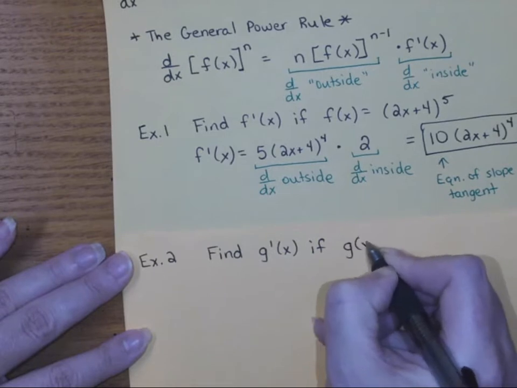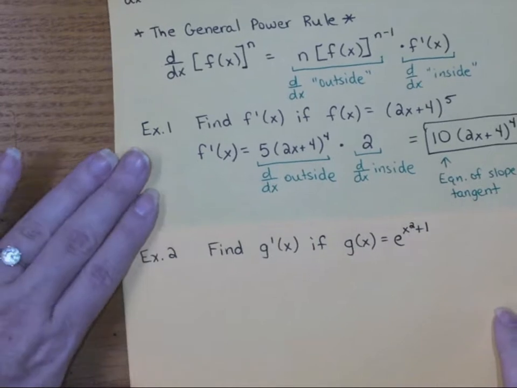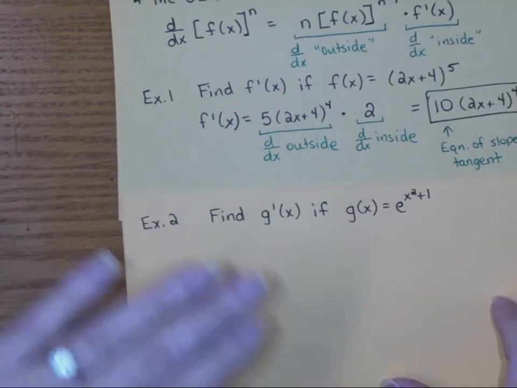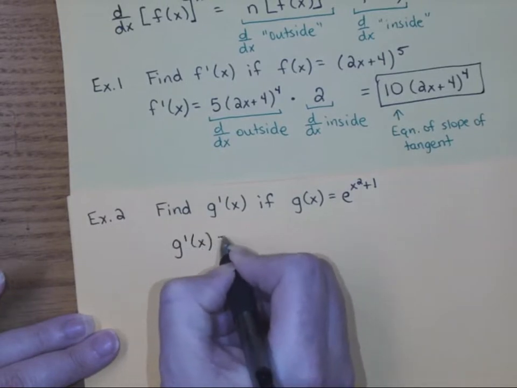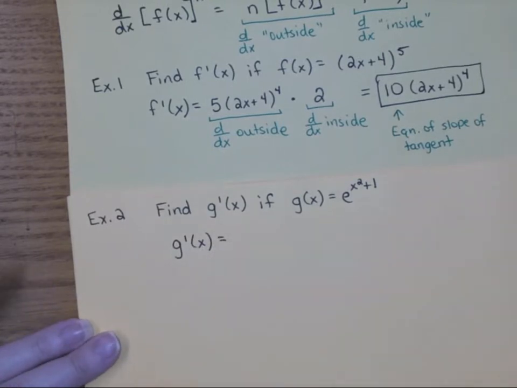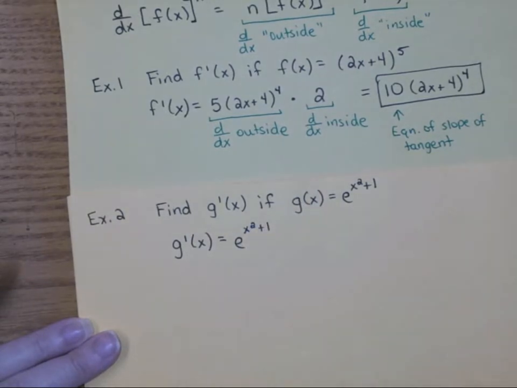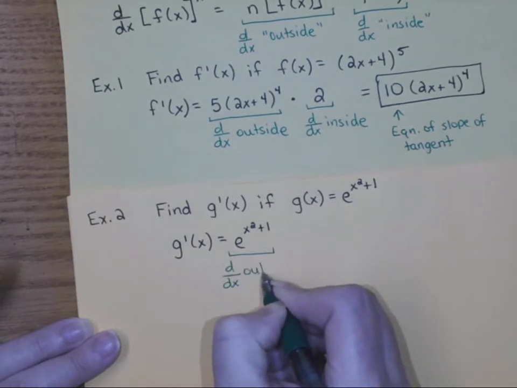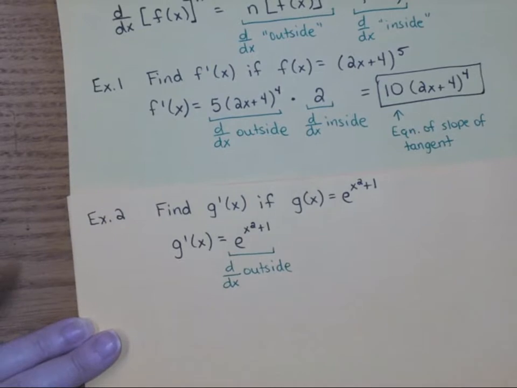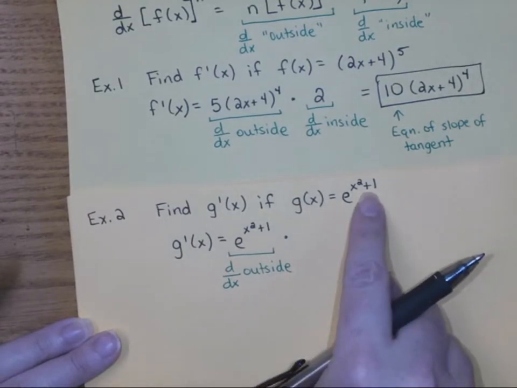So remember back a few sections ago we learned how to take the derivative of an e to the x power function, but we couldn't do anything other than just plain old e to the x. Well, now we can with chain rule. Okay, so the derivative of e is always itself. Okay, so think of this as the derivative of the outside. But then, because we have something other than x, we have to do chain rule as our exponent. So now we're going to do times the derivative of the inside, meaning the exponent in this case.